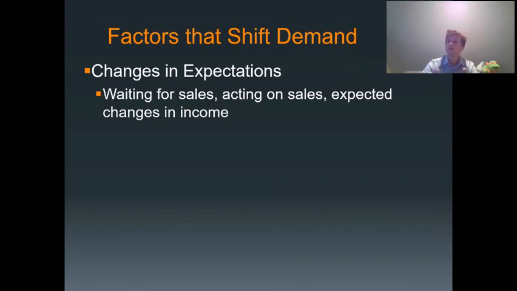So right before Black Friday, because people are waiting for sales, demand will dip. People will wait. Demand will fall. And then once Black Friday happens, demand shifts very far to the right for a short period of time. So those changes in expectations are really sort of question specific and should be apparent.